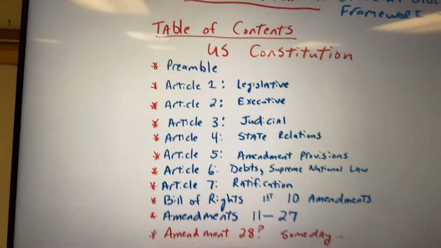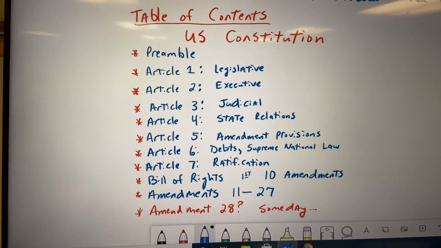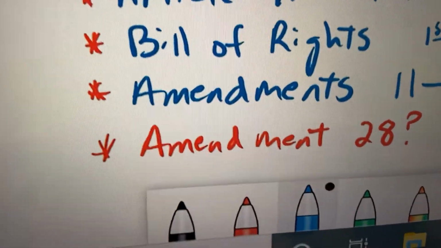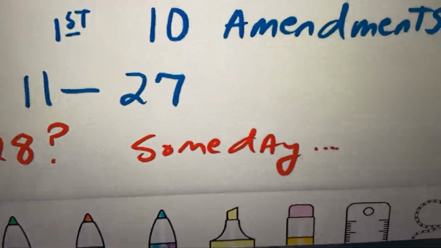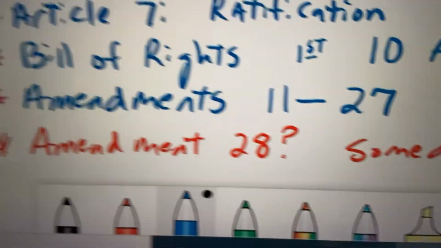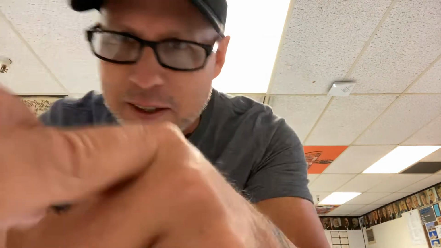After that, in the table of contents for the Constitution, are the rest of the amendments, Amendments 11 through 27. And you can see I put down here with a big question mark in red, Amendment 28? Maybe someday you will see an amendment added to the United States Constitution. And when you read about that, and you might be 35 years old, and that little scroll ticker will scroll across your screen on your phone, and you'll look down and say, Amendment 28 added to the Constitution today. And you'll think about me in civics and go, Coach Eads told me this day was going to happen. And even then, 15 years from now, I'll still be in your head with civics.